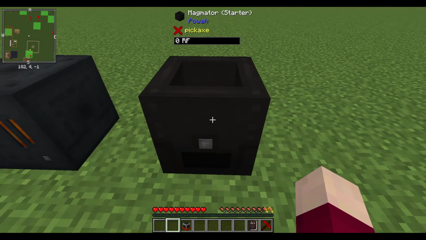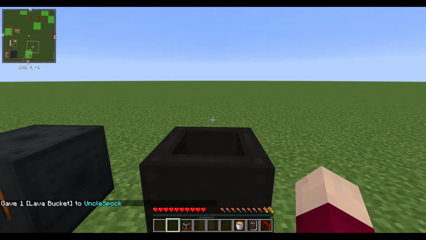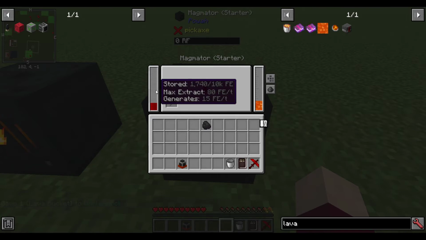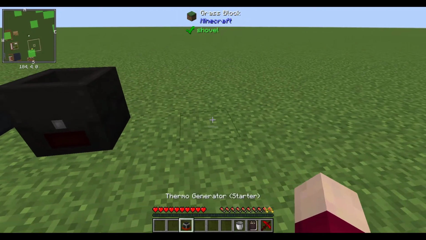Our next item is the magmator. Uses lava. Okay, and if we place lava in here, it will start up, converts lava into energy. They both make the same amount of energy and store the same amount of energy. Generates 15 FE. Maximum extraction rate is 80 FE, or that's how fast it would remove energy from its storage. And it stores 10,000 FE. So both of them have the exact same features and quantities.